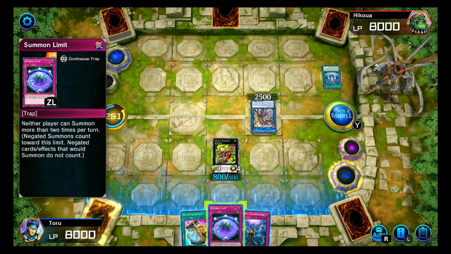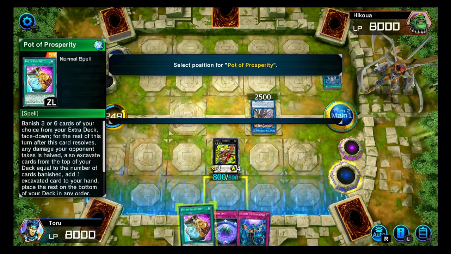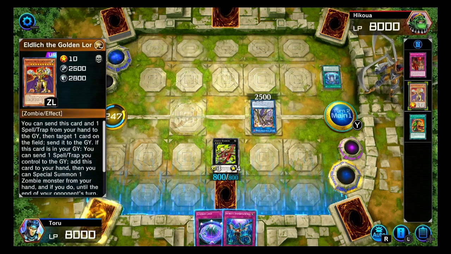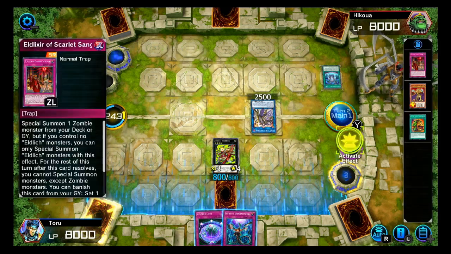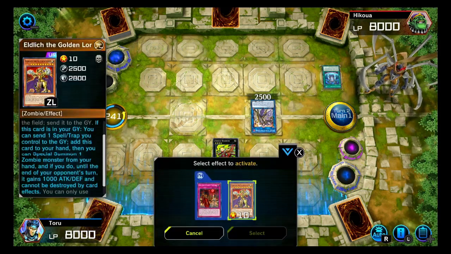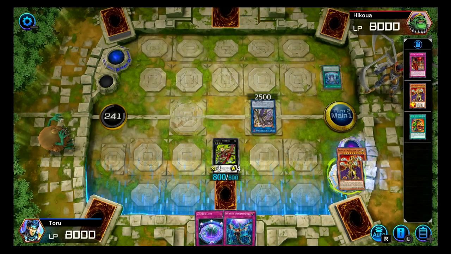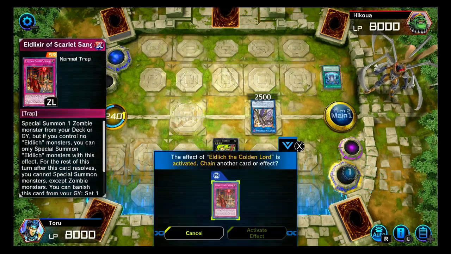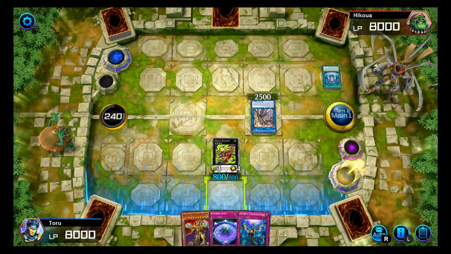So we're going to go ahead. We don't need this Pot of Prosperity anymore. He says you can send a spell trap you control to the graveyard. Yep. And summon from the graveyard. We'll go ahead and Eldlich, sending this Pot of Prosperity to add him back to the hand and then resummon.